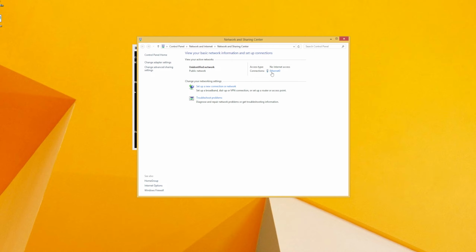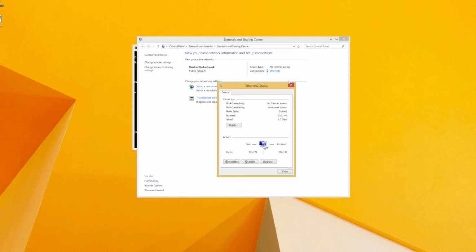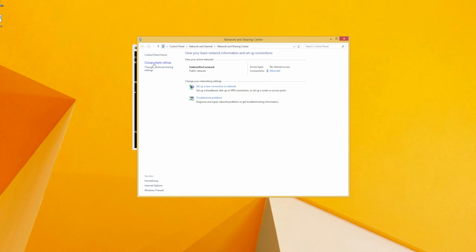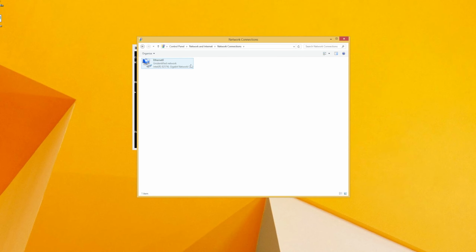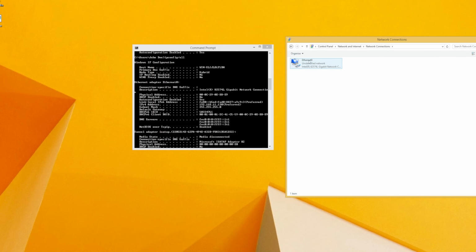And there you go, there's connections. It will show you Ethernet 0. This is your actual connection, or if you want to check more adapters, go to change adapter settings. As you can see, this is your Ethernet 0. This is the connection that you're connected on. It might be more, doesn't matter. Just do what I'm doing. So now, if you have a different IP address, that's fine. Don't change it right now because you're going to have to change it again.